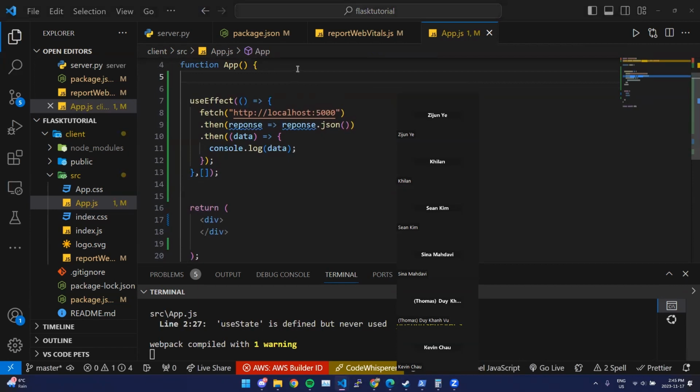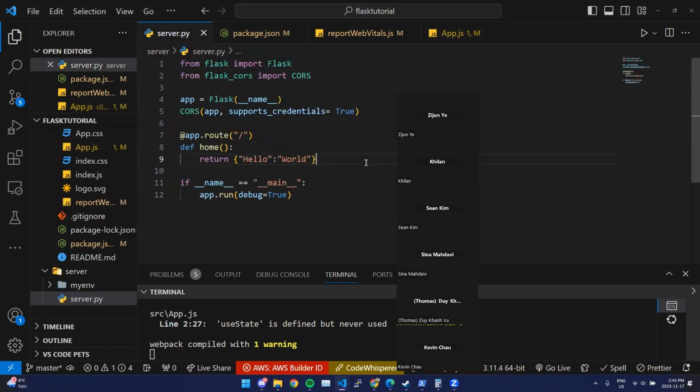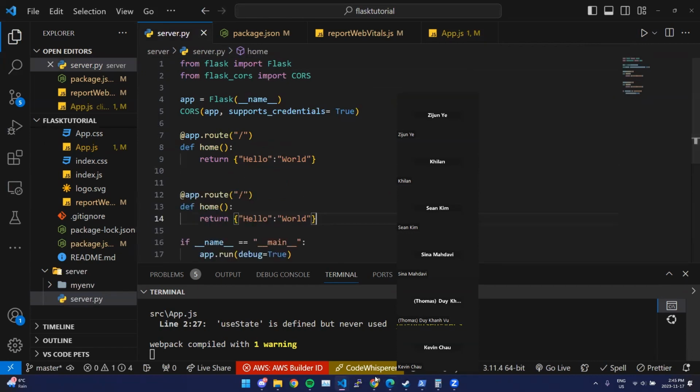Let's do another example for our Python here. So let's go back into our server code, and we're gonna do an example for our members. So we're gonna do an example of creating a member. So let's do app route for members, right? And then we're gonna create a function called members, and then we're gonna return members, right?